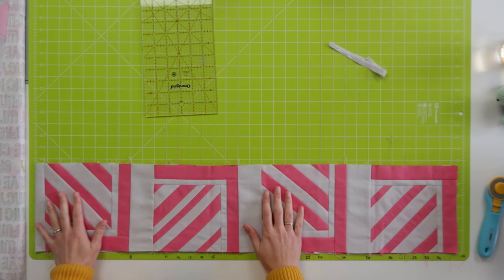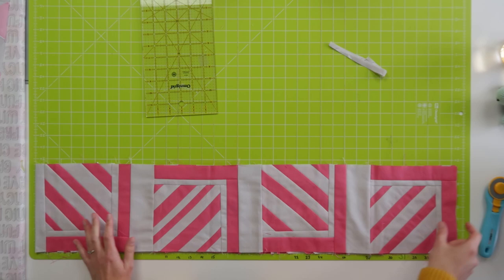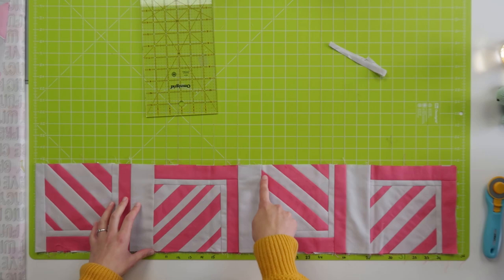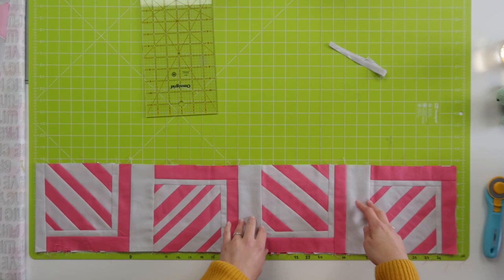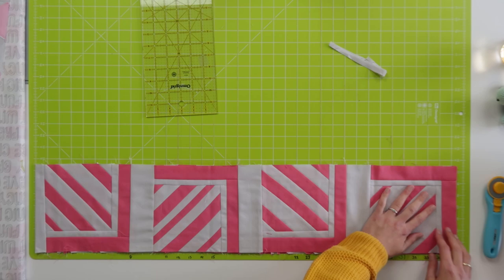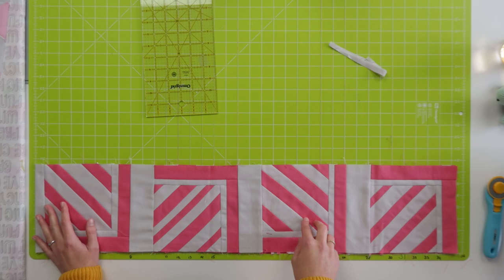The reason why your row can be a little bit longer or shorter: some rows I just made longer because that was convenient with the size of the blocks, so those have some extra background fabric on the outside that you need to trim — like the one with the cross stitch. And sometimes it's just because you have a lot of seams, and if you don't have precisely a quarter inch seam allowance on every seam they will be a little bit bigger or shorter. No problem at all.